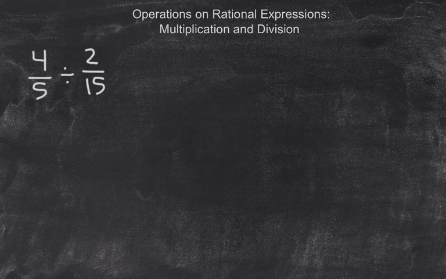Let's go on to a fraction division problem. So I'm going to show you a way to do fraction division that uses this idea of the giant 1, even though you may have seen other ways to represent fraction division in class. So when we look at 4/5 divided by 2/15, I'm going to first rewrite that so that it's a fraction. So I've got 4/5 divided by 2/15. A fraction over a fraction isn't usually what we want, but for right now it's going to be okay.